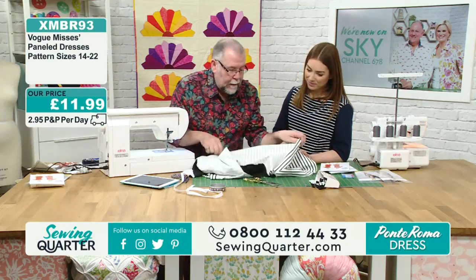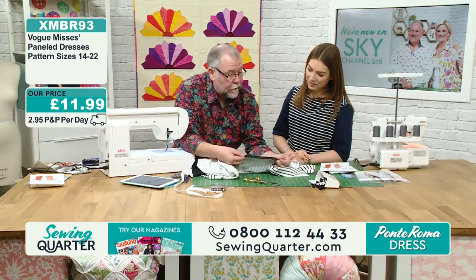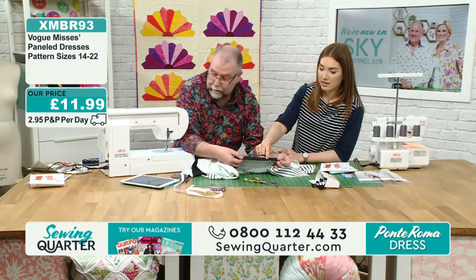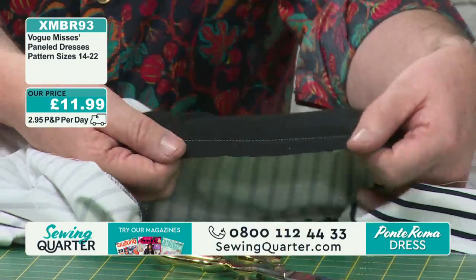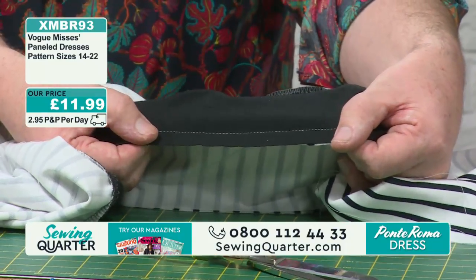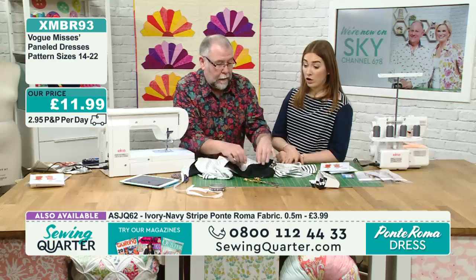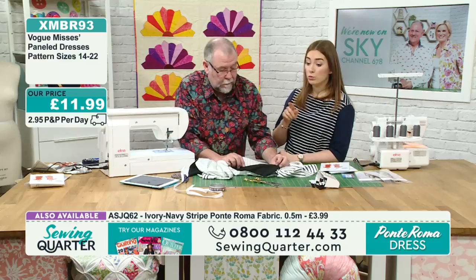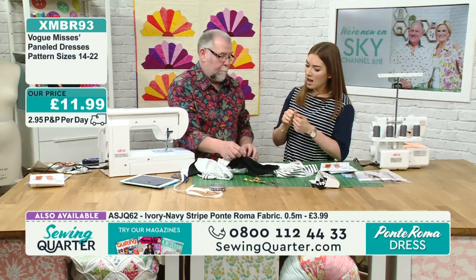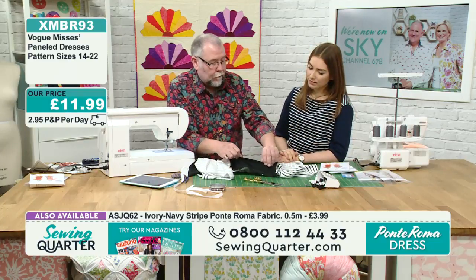I've carried on pinning and I've just done a normal seam on that. And you can see how there's still a fair bit of stretch with a normal seam, done on this machine. Can you give that a stretch for us? So you can see there is still a little bit of stretch in that, and that's just with a straight stitch. So quite nice for you to see the option if you don't have the overlocker and you want to just work with the jersey needle on your normal machine. You can still do that with straight stitches. It might not pull as much, but then this isn't a very stretchy jersey.